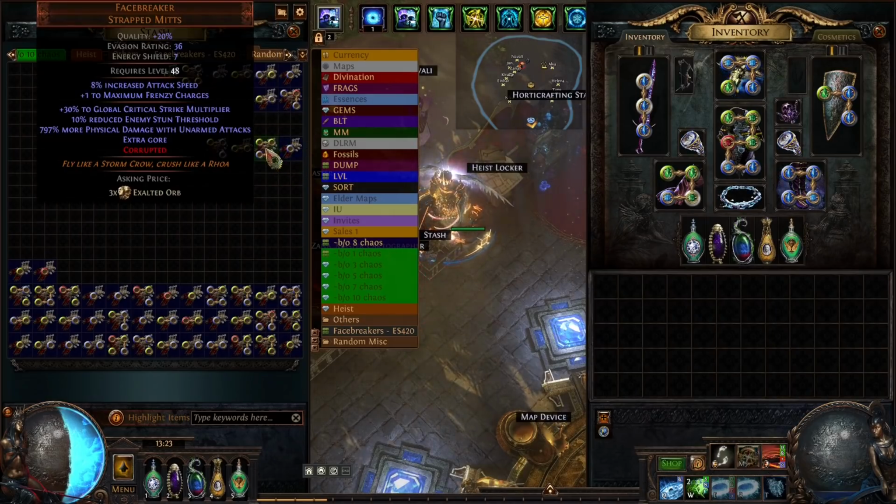Then we have Max Frenzy Charge Attack Speed. Similar situation. The only caveat is that this is an insane roll at 797. This could be more, this could be a little bit less. I think 3x is about a minimum price for this. Again, not vulnerability, but still really good implicits and a very good explicit roll to go with it. I think these are a solid pair of gloves.